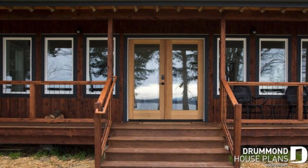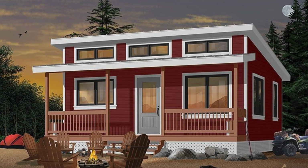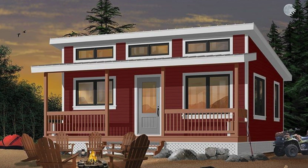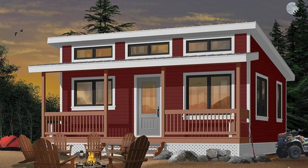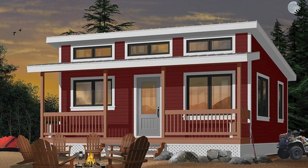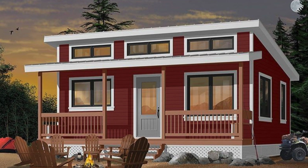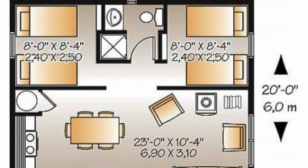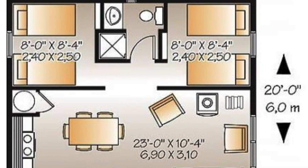The small cabin designs are nice looking with a very modern design style. The roof on this cottage design is a slanted shed roof, giving it a more modern feel that is like an updated version of the homey, traditional cottage. The cottage has a great layout as well, with 2 bedrooms, a bathroom, a living room, and a kitchen area, with an eat-in dining room. It's got everything a cottage space needs.